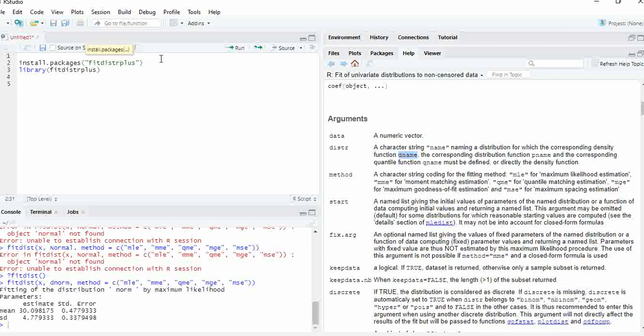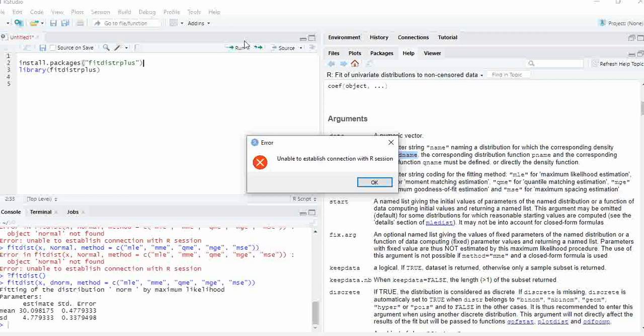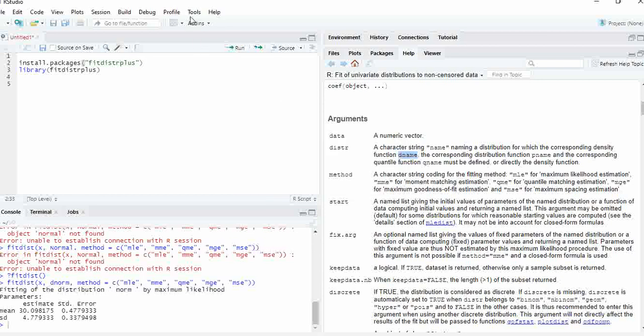You can use this command, or you just go to Tools in the menu and then Install Packages, and then write the name of the package which you want to install.